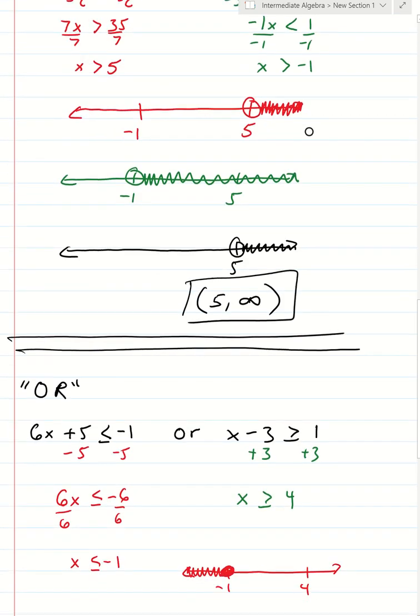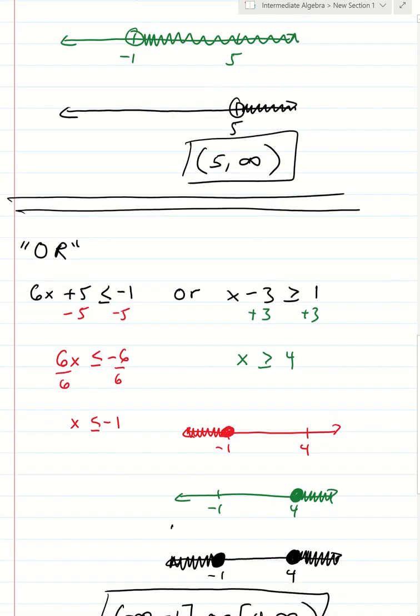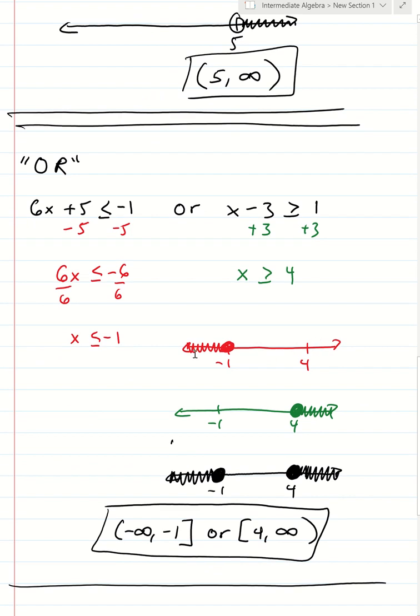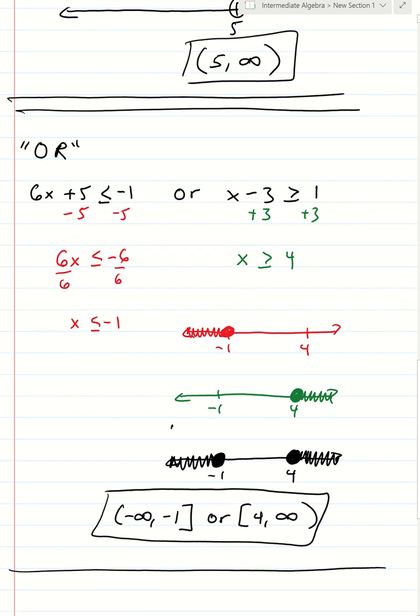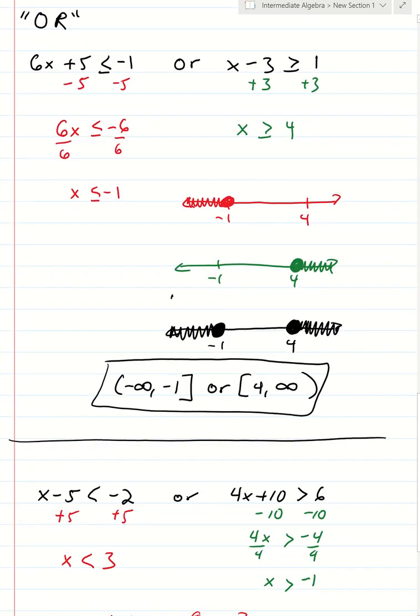Versus the word OR. OR is always stated in the problem. OR is also a little bit different, because when it comes to OR, we don't care what color it is. As long as it's shaded somewhere on either number line, we have to put it on the final number line. Okay. That completes section 3.2 and the compound inequalities.